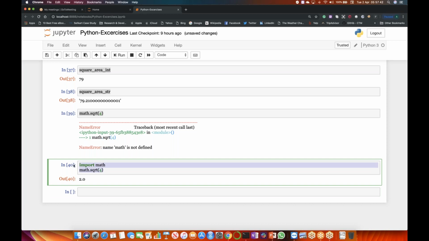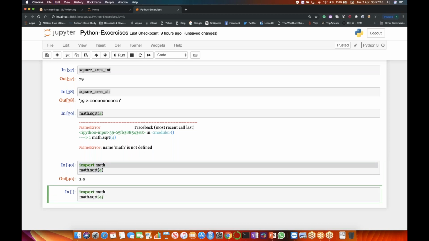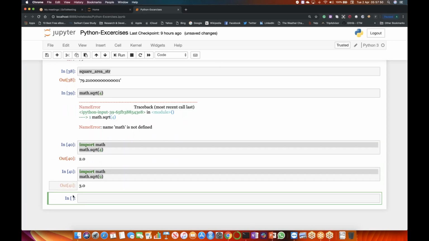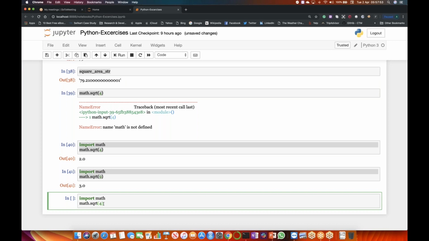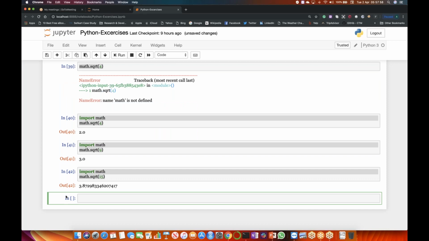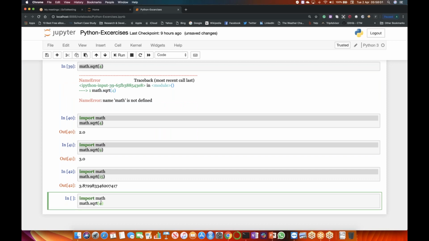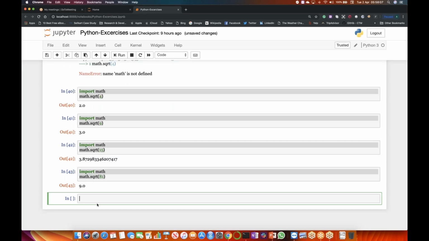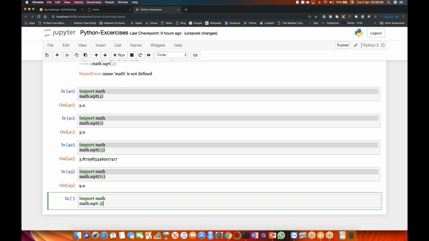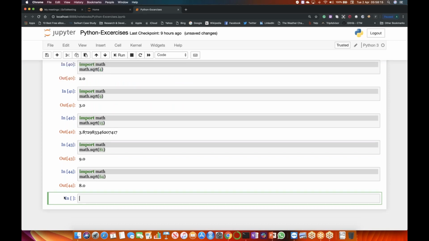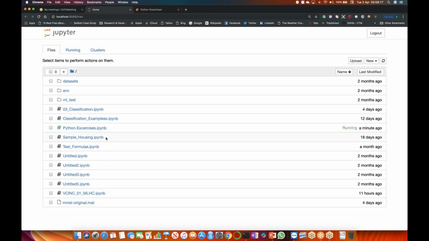Like that, if I say square root of 9, let's say square root of 15. 3.87. Let's do square root of 81. 9. Let's do square root of 64. Okay. Now, you need to start thinking practically that we have implemented square root a hell of a lot of times.